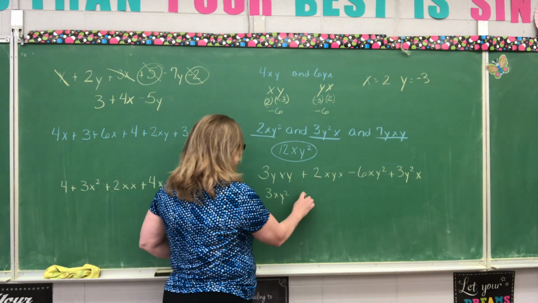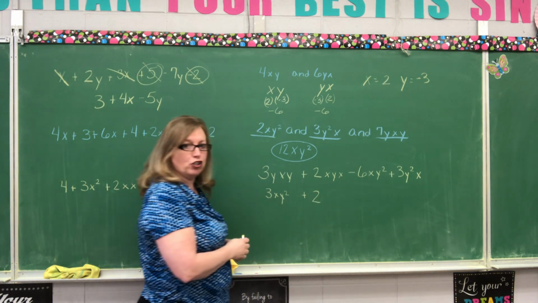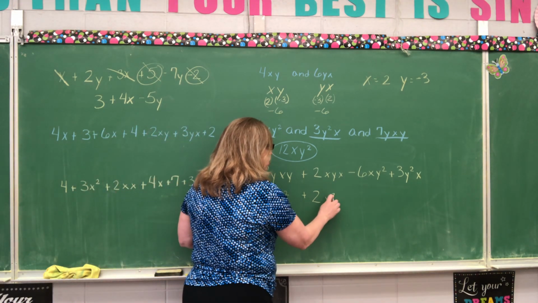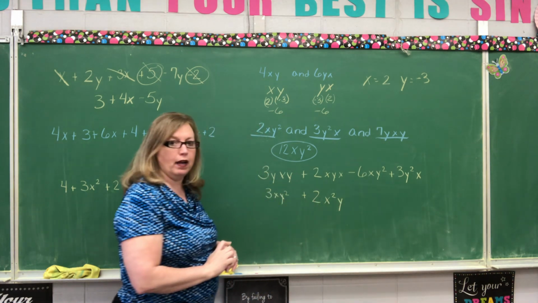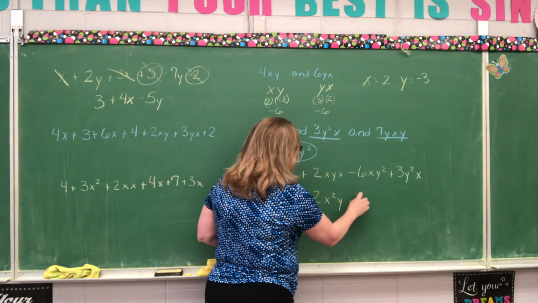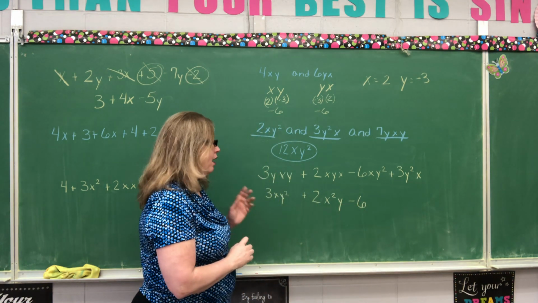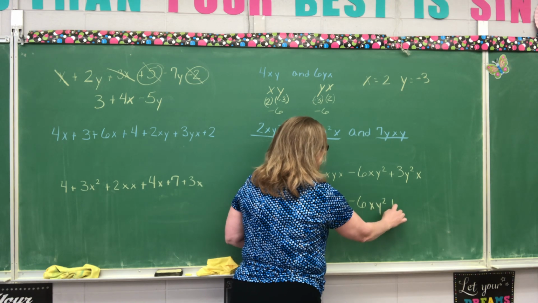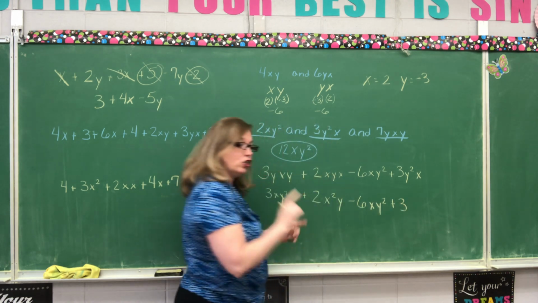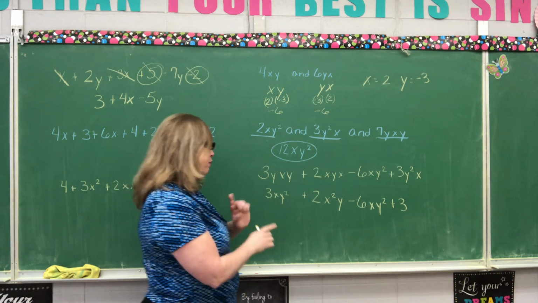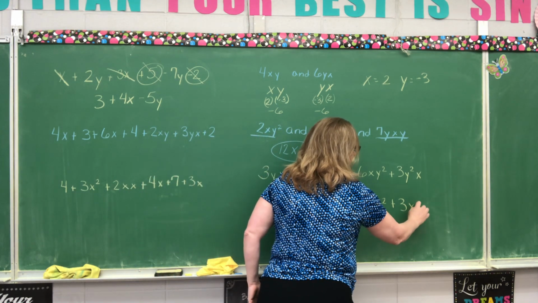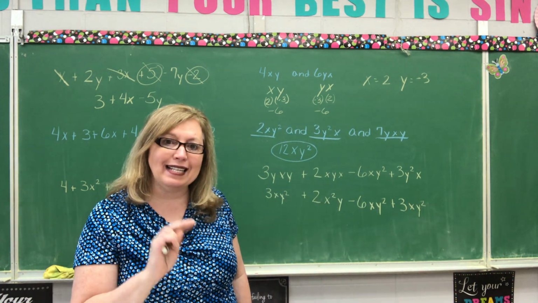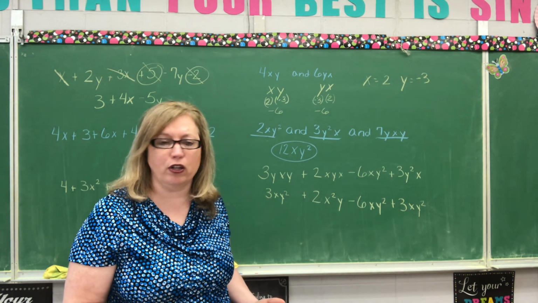Okay, now I'm going to go to the next one, and it says 2. Bring the coefficient down. Look at the x. In this case, there are 2 x's. So I'm going to say x squared y. Okay, go to the next one. I have a minus 6 as my coefficient. I have an x and a y squared. Nothing to combine, so I'm just going to bring it down. And on the last one, I'm going to switch the order. I'm going to put the x in front because I've had the x in the front the whole way. And remember, when you switch the order of two letters within a term, you're not changing its value, okay?